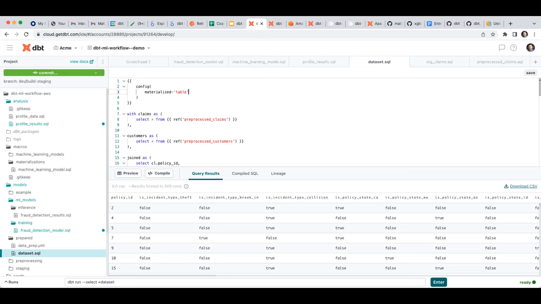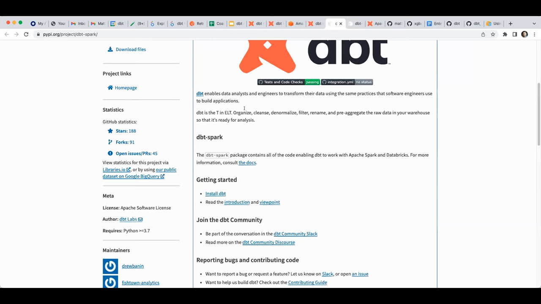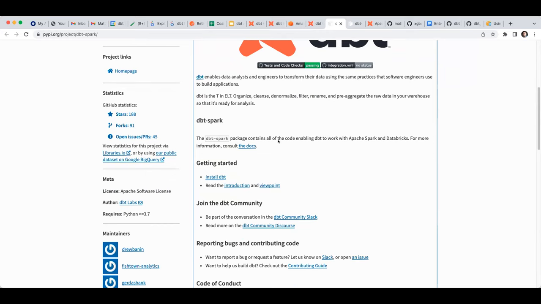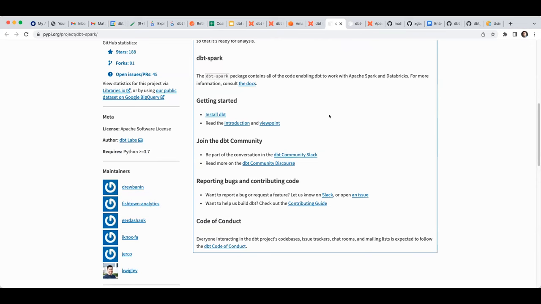I found the plugins folder in your GitHub repo. There's only, I think, three or four in there. There's Snowflake, Redshift. I thought you had mentioned a couple more. So there are additional adapters out there, a really wide variety. dbt Spark is one that we manage, but there are other ones out there, like this one for SQL Server, Oracle. There's an Athena one that I've seen.